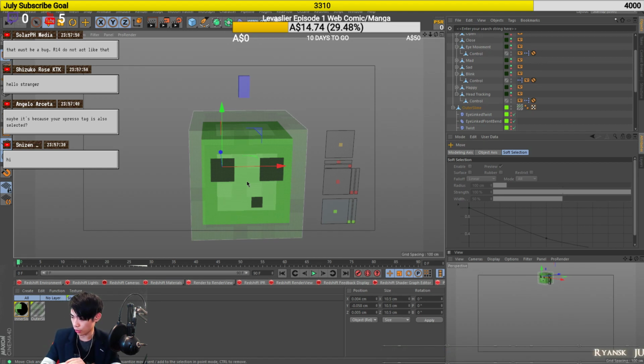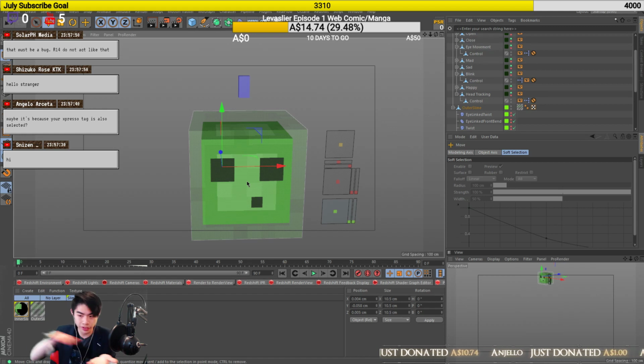So, knowing that, Solar says must be a bug. R14 does not act like that. Okay, well, there you go. Interesting. Angelo says maybe because your espresso tag is also lifted, you can't cut an espresso tag. Nor does moving the polygon affect the espresso tag. I don't think so.